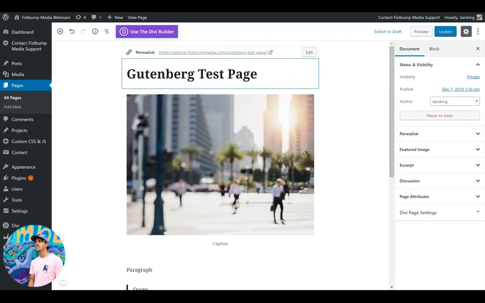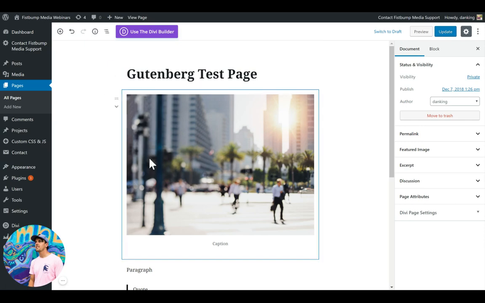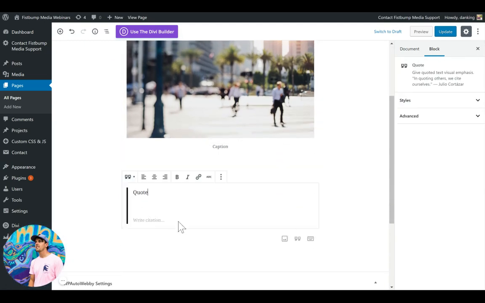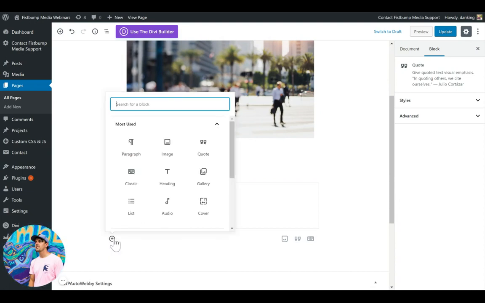Okay, moving down, you have your title. When you type your title in, it also pops up this little thing here so you can change your slug. So if you want to change this to home, you can do that or whatever it is. But we're just going to leave it as is. And then we already went over inserting a block. If you need to add more, you'll have this little plus down here. You can add more blocks as you move down.